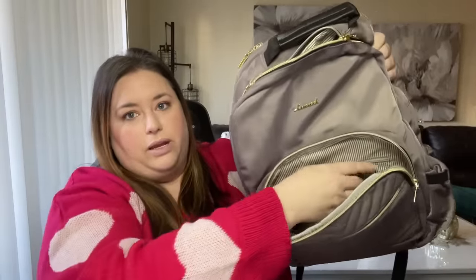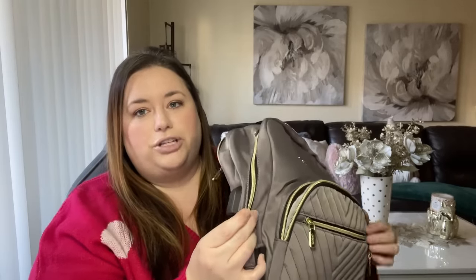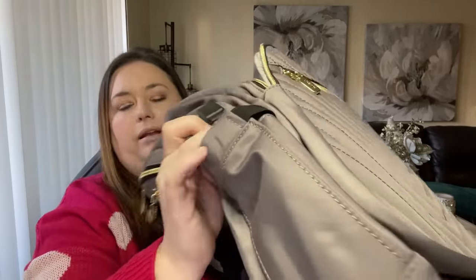But there are pockets in here. There's another zipper compartment right there for you. Then on the side here, this is where you can actually hook up your power bank inside the backpack. And if you need to charge your phone or anything like that, you just plug it into this outlet right there. So super easy. You don't have to rummage through everything. That is one of the things I was specifically looking for on these travel bags.